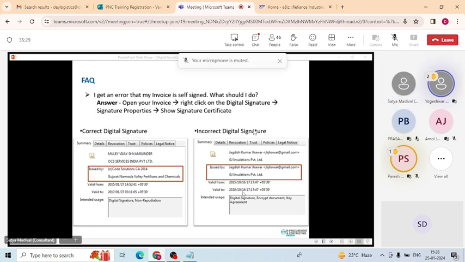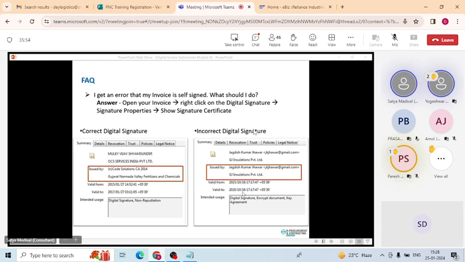No. If it has not been approved yet, first you need to wait for that. Once you have created your JMS, you have to wait for the approval of the three levels: A1, A2, and QSG. Once the confirmation is received from the QSG, only then will you be able to successfully upload your invoice against that JMS. Okay. Now, how many days will it take to approve it?